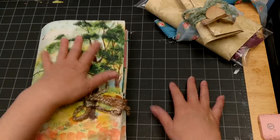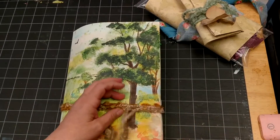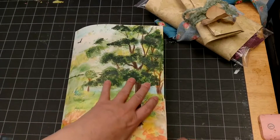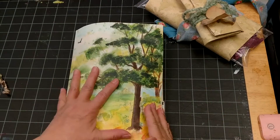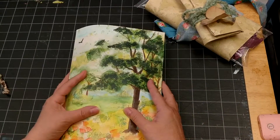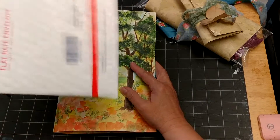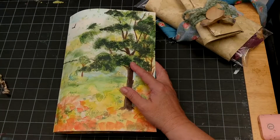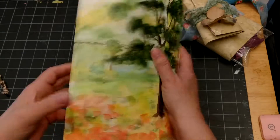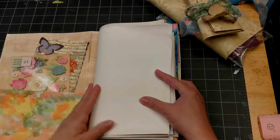Here's the cover for my nature journal. As usual, I've painted a legal size file folder. I cut the file folder and fold up the bottom — I think it's about nine and a half to ten inches — so it will fit into the flat rate padded envelope when I mail it. It's all nature-themed; I love to do these quick little nature paintings.